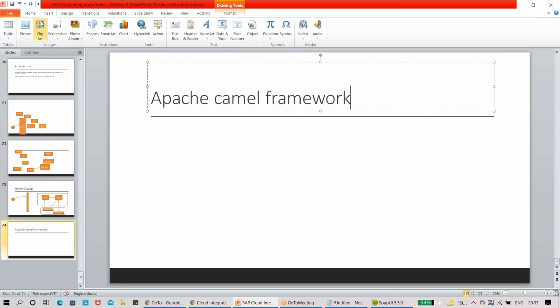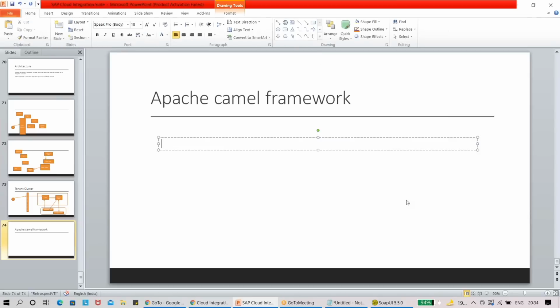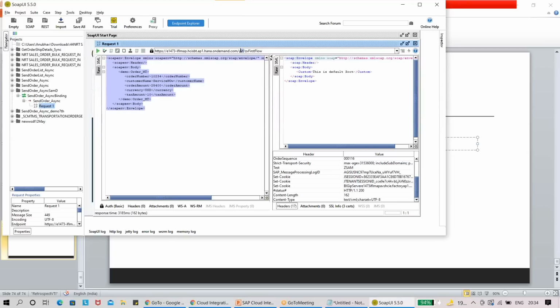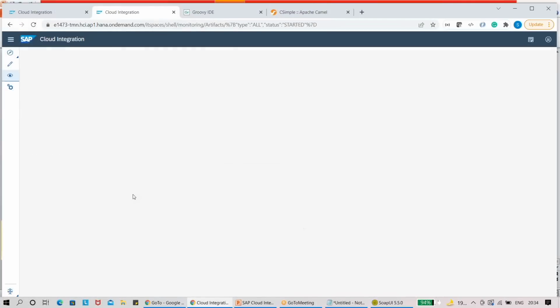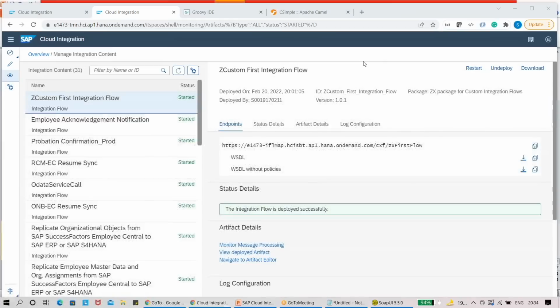Now, how did I come across this? One time, when I was deploying my flow and we go to the endpoint, you see here we have the CXF. I hope everyone remembers that when we deploy our iFlow for a SOAP adapter specifically, this word CXF comes up. Till here, everyone relates to it: this is our system, and this is the endpoint which I have given for my iFlow.